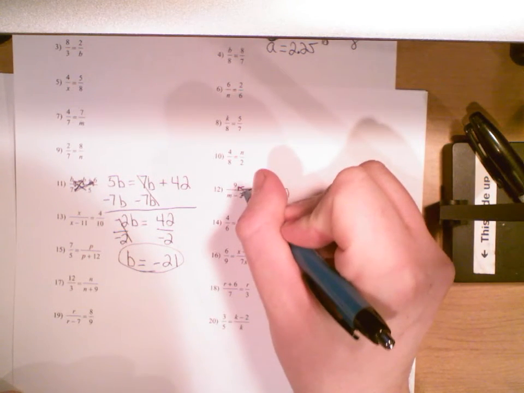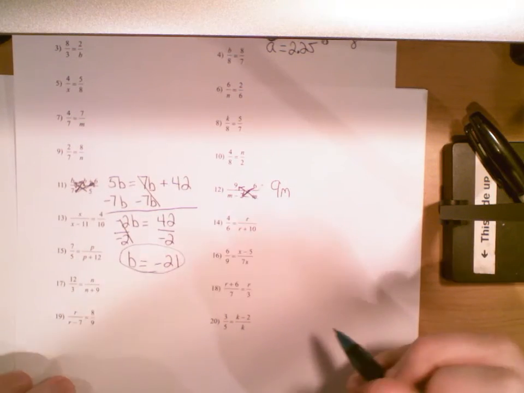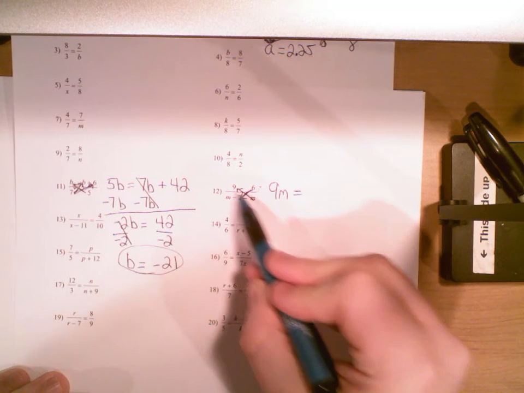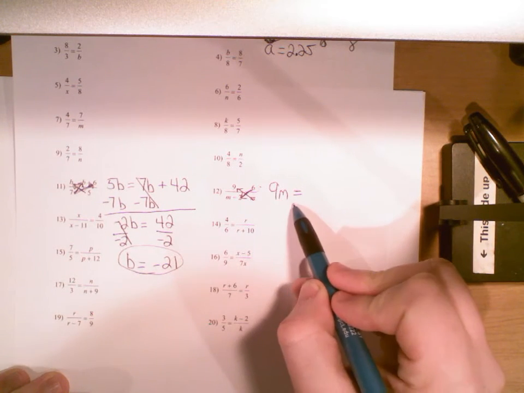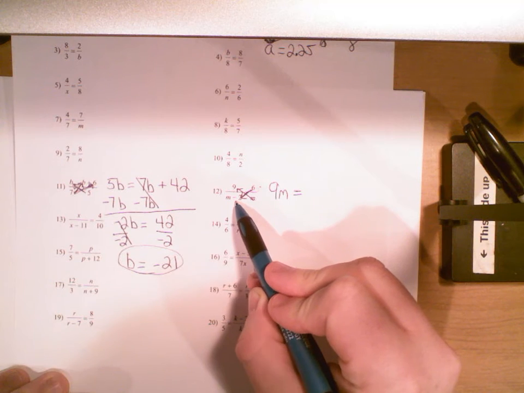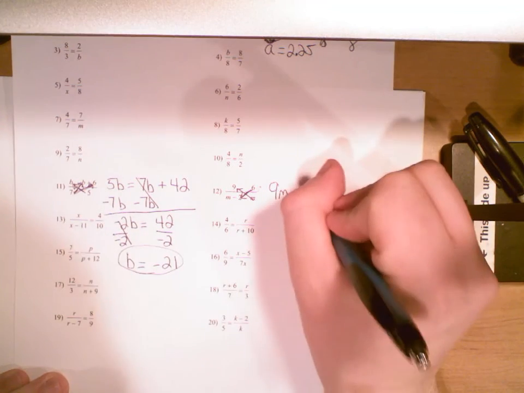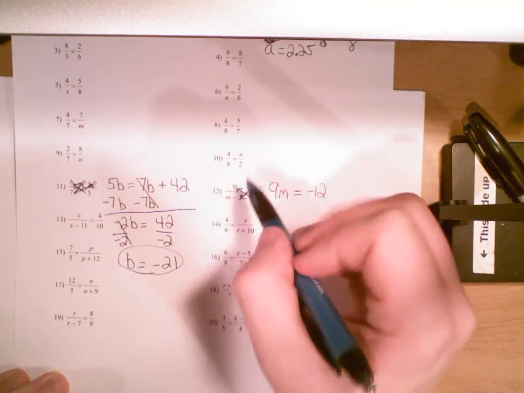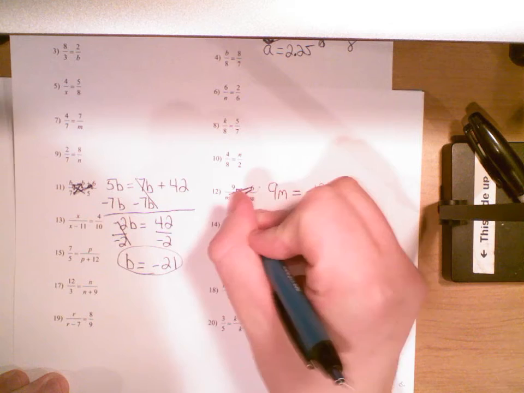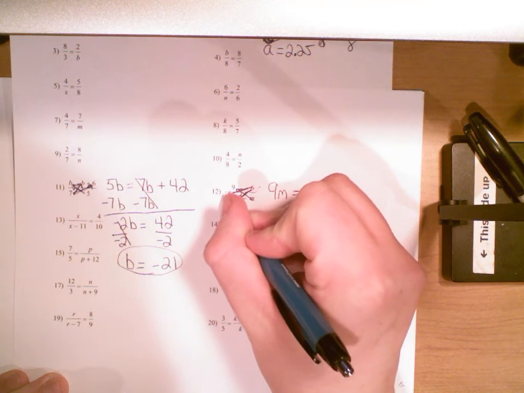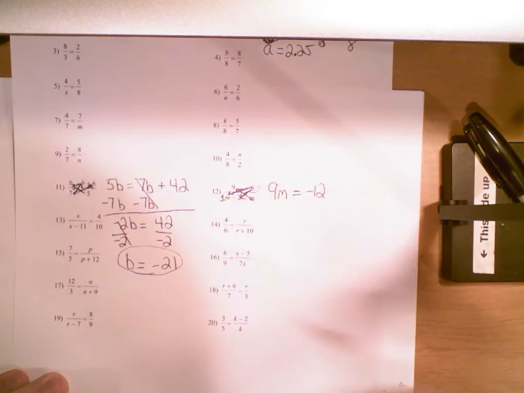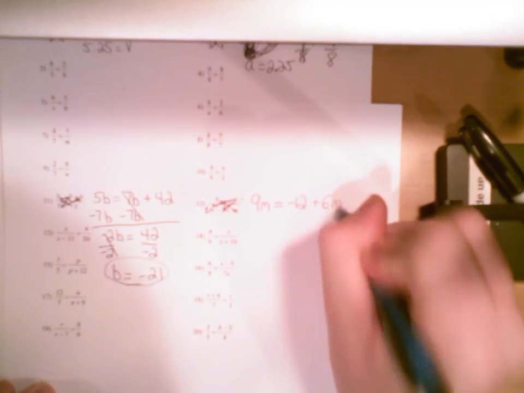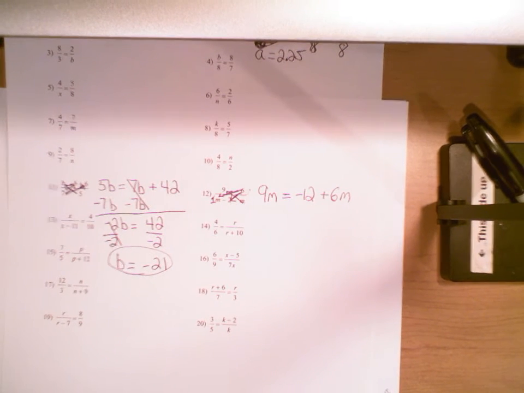First, I'm going to draw my first arrow to the negative 2. Okay. Put my equal sign here because I'm done with that work. I'm done with this first side. Okay. 9m equals 6 times negative 2 would be a negative 12. Okay. My next arrow would be from 6, positive 6 to positive m. I'm going to draw 1 by my m. 6 times 1 would be positive 6m. And that's how I solved that.